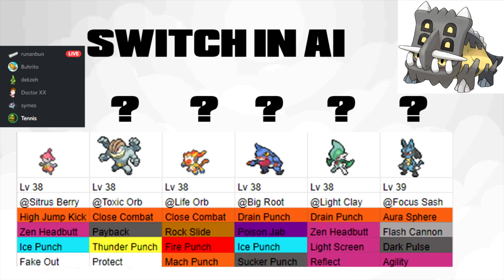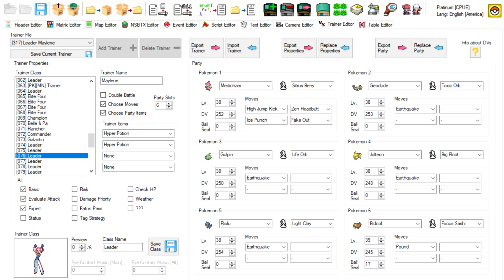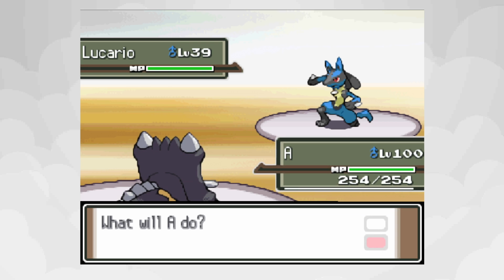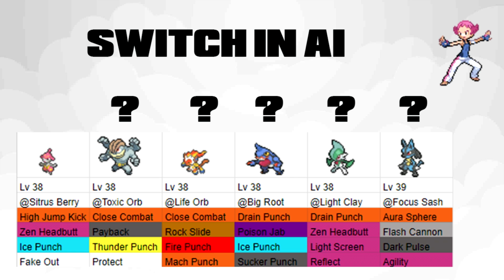We were on a mission to get to the bottom of how this AI logic works, so we basically sat in a call for 8 hours and ran through Renegade Platinum's Maylene fight over and over again, editing the ROM each time to see how the AI would be affected by what types of Pokemon she had and what moves were edited. First, to make sure this wasn't like Gen 5, we ran through with Bastiodon and found out it was Infernape, then Lucario, then Gallade, then Toxicroak, then Machamp. And because Machamp came out last and had Close Combat, we knew that it wasn't like Generation 5.